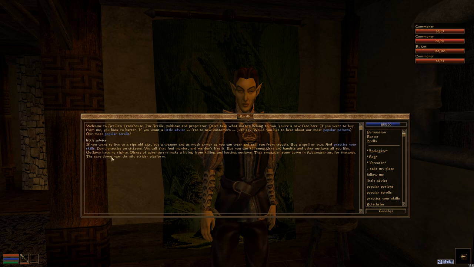Little advice. If you want to live to a ripe old age, buy a weapon and as much armor as you can wear and still run from trouble. Buy a spell or two and practice your skills. Don't practice on citizens, we call that foul murder. We don't like it, but you can kill smugglers and bandits and other outlaws all you like. Outlaws have no rights. Plenty of adventurers make a living from killing and looting outlaws. That smuggler cave in Addamasartus, for instance, down near the Silt Strider platform.